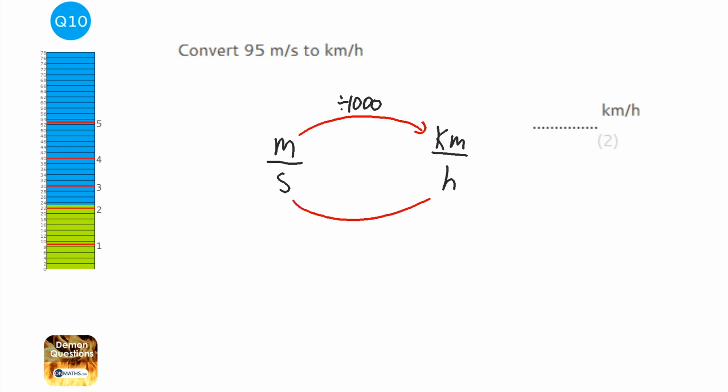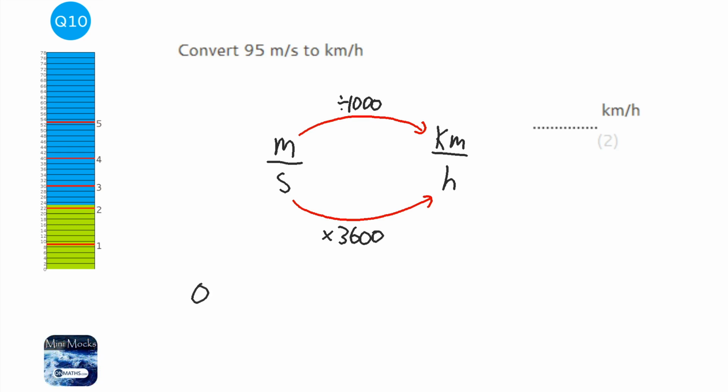Now, to get from seconds to hours, we divide by 60 to work out how many minutes it is, then we divide by 60 again. So in total, we divide by 3,600. But because it's at the bottom of the fraction, divisions turn into times. Okay, so we'd actually end up timesing it by 3,600 because it's at the bottom of the fraction. All right, so every time we divide the bottom of the fraction by a number, we're technically timesing the whole fraction by a number as well.